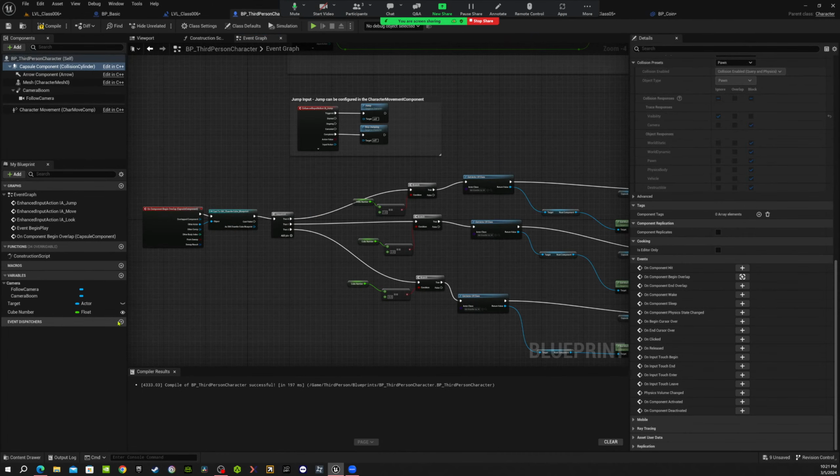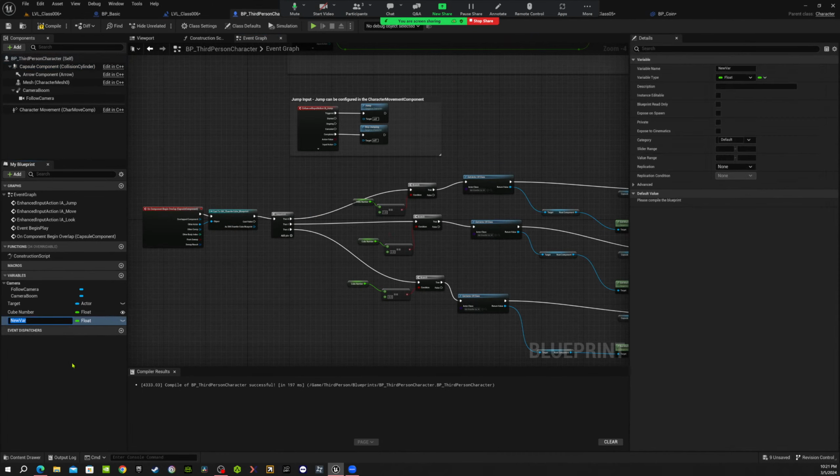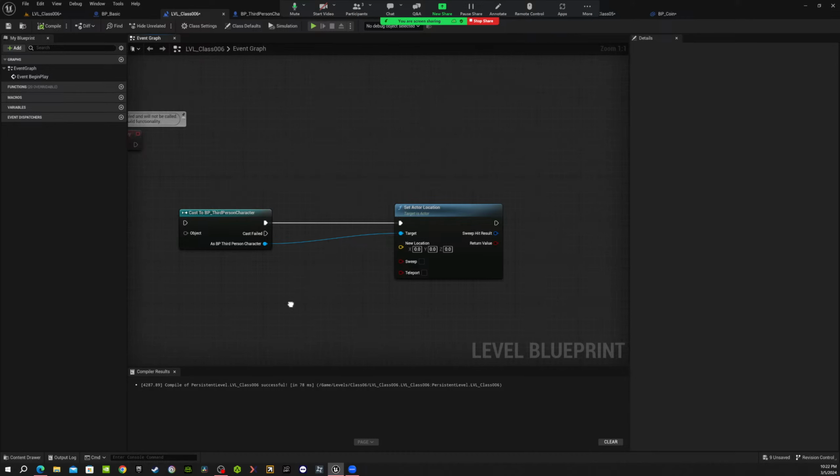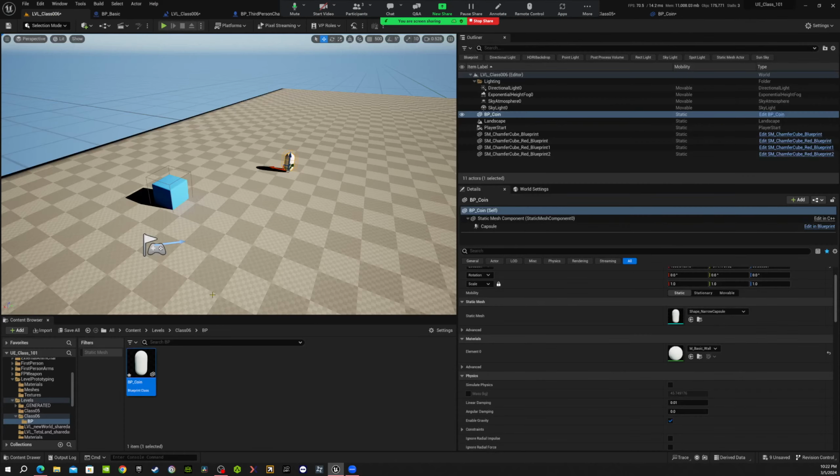And then we're gonna create a variable here called coin number. It can be an integer because it's gonna be a whole number. We only have 3.